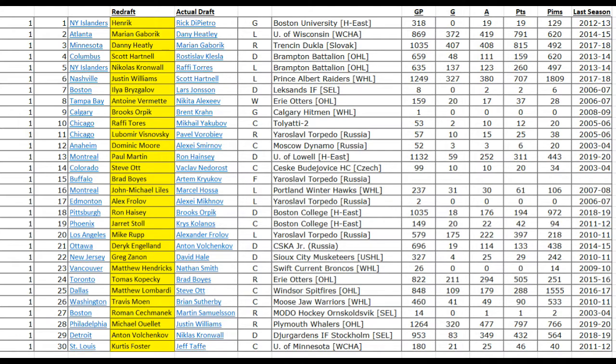Yeah, so my overall impression of this draft is that there's a lot of role players, a lot of second or third liners or second or third pairing defensemen, with a pretty solid, honestly a really good top 7, I would say, and then it turns into a bunch of role players. So you're getting a lot of guys that had long careers. I would say not great, but it's an okay draft.